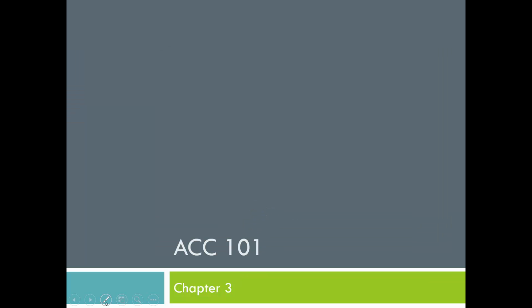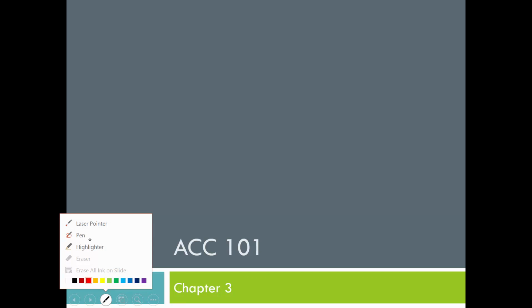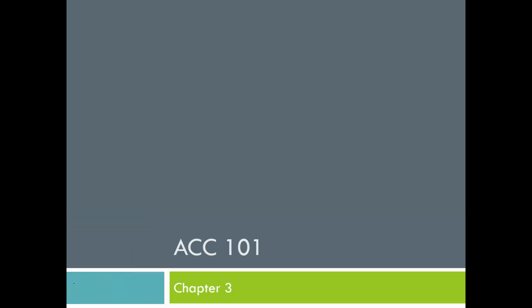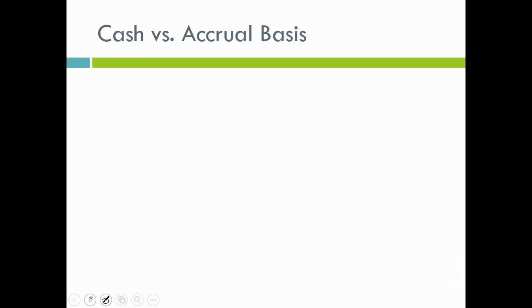Okay, on to Chapter 3, where we're going to talk about adjusting entries. So this comes at the end of the accounting cycle. We've been chugging along all year, recording all our transactions, doing all our journal entries. And now at the end of the year, we need to clean some stuff up before we close out the year and generate our financial statements. And one of these things is adjusting entries, which we're doing in this chapter.